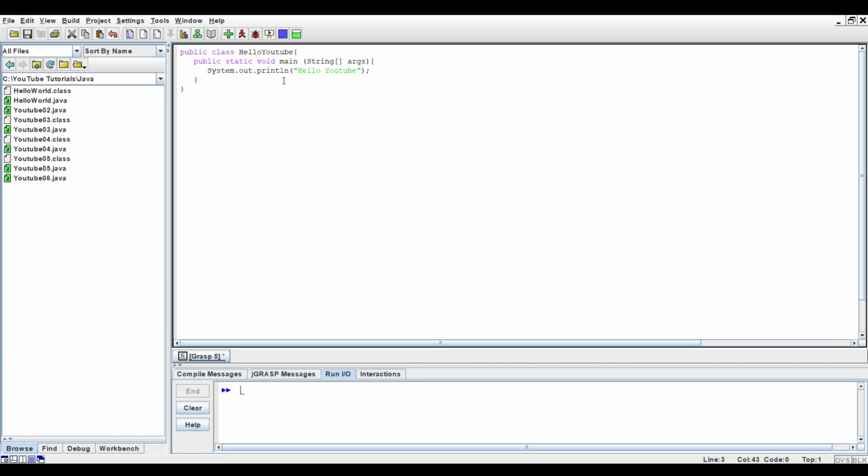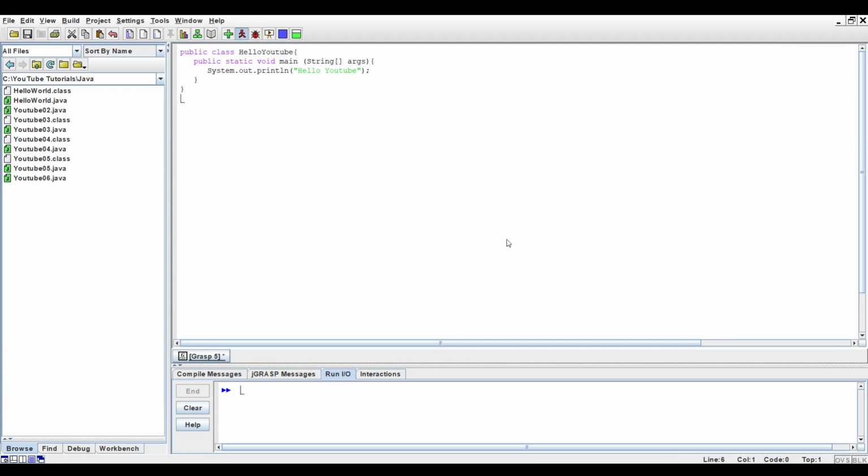So go ahead and double check and make sure that you have everything right. Make sure each curly bracket has a match. Make sure that your quotes both match. You have an opening and closing parentheses here, opening and closing brackets here, and everything should be looking pretty good. So let's go ahead and run it by clicking on the little red guy up here at the top.